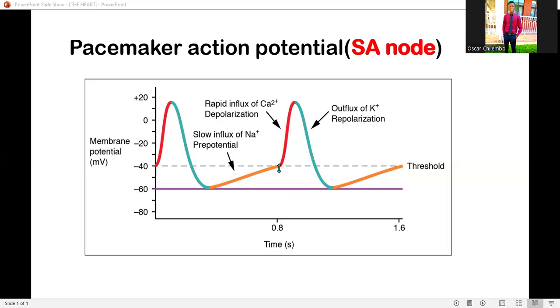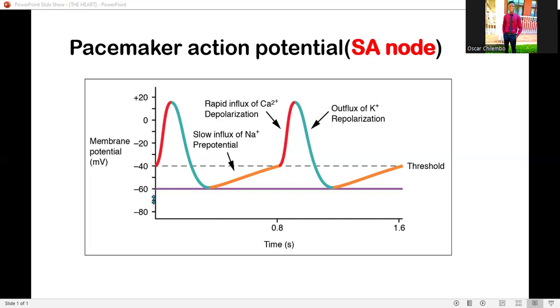At this level, the electrical impulse is no longer active. It needs to be generated. So these are two repeating units of the curve that the action potential generated by the SA node makes. But if we describe up to 0.8, then we've described the pacemaker action potential. So the first thing that you must know is that for the pacemaker action potential, we just want to look at what ions are involved to cause the depolarization, hence leading to contraction.